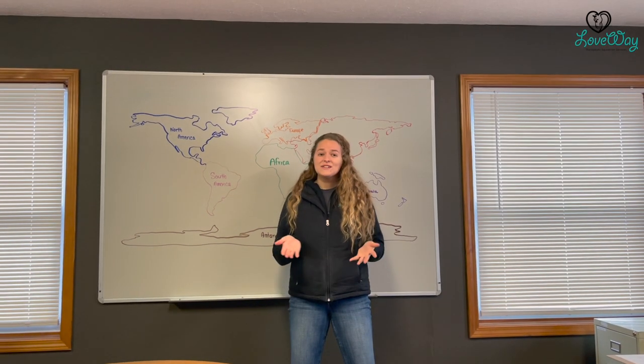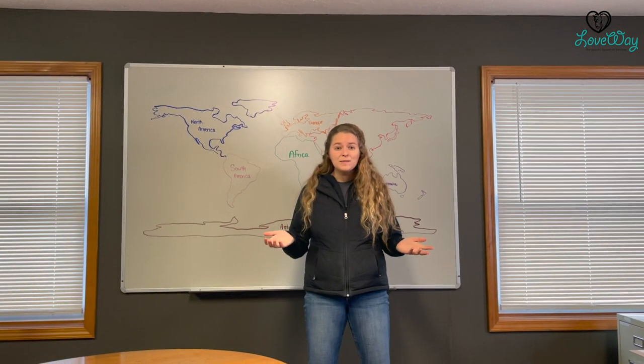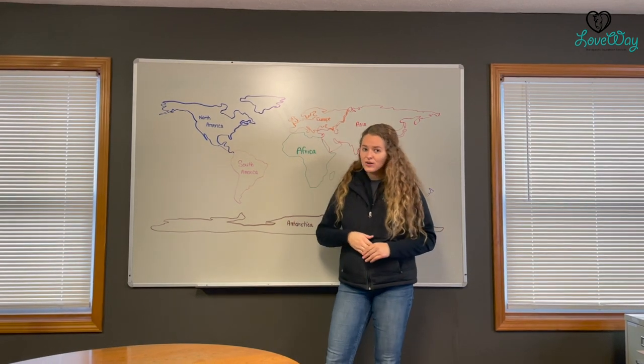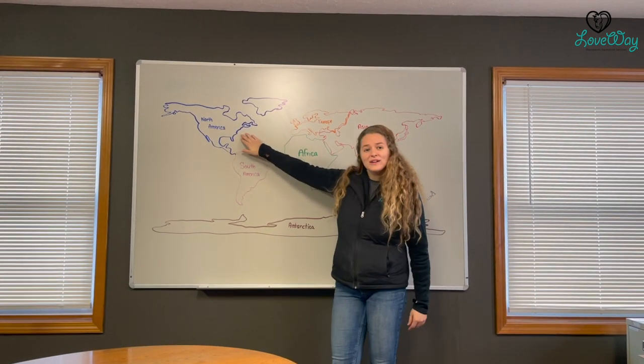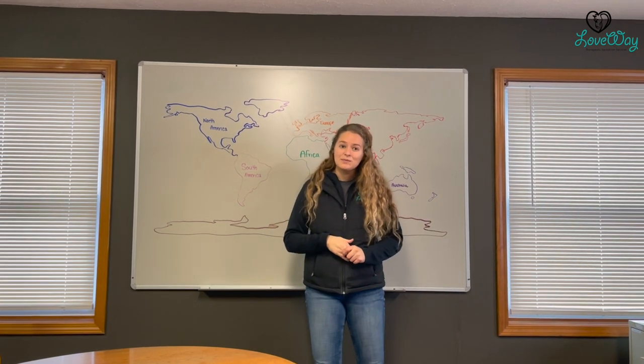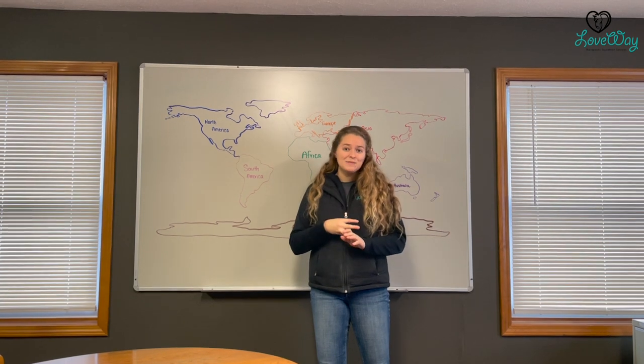Alright friends, now that we learned about different ways that people use American Quarter Horses today, let's talk about where in the world the American Quarter Horse is from. The American Quarter Horse is from North America. Now, remember, they were originally bred to do farming, working cattle, and different types of riding.